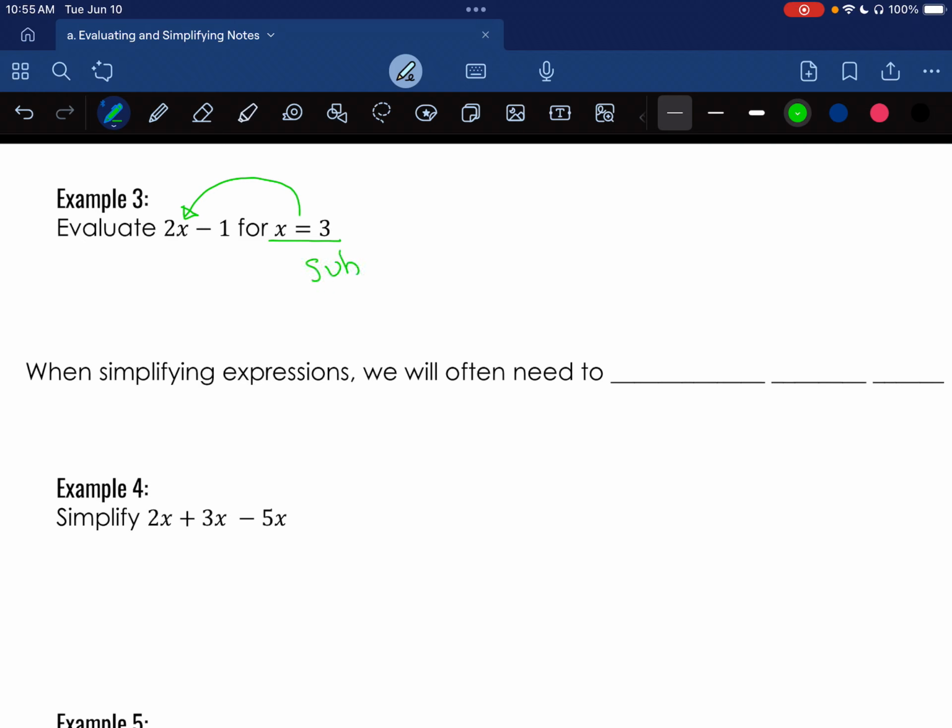You'll notice that I'm leaving myself little notes on the right-hand side. I like to do that so that when I come back and look at my notes, which is why we're taking notes, so that we can look at them later, I remember what's going on in each step. I'm not just looking at notes like, it made sense when we were going over it, but now I have no idea what's going on, because we've all been there. So I like to leave these helpful notes to myself.